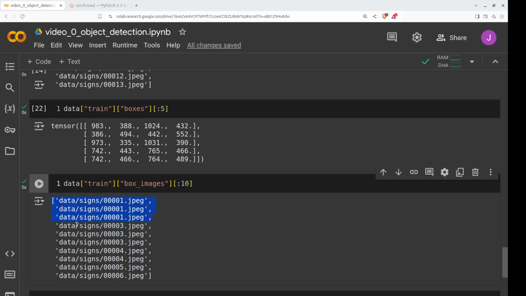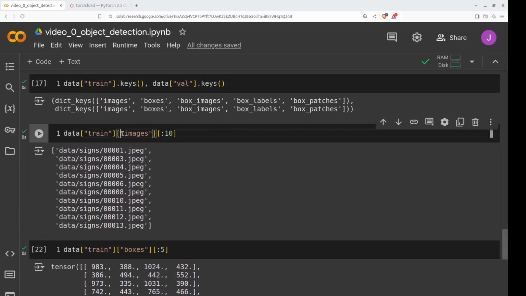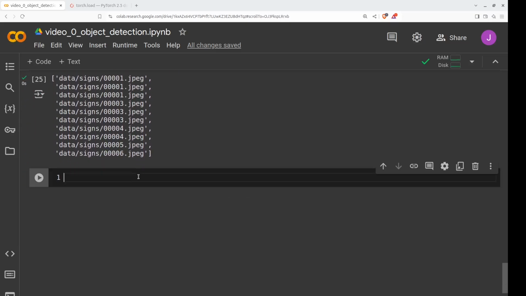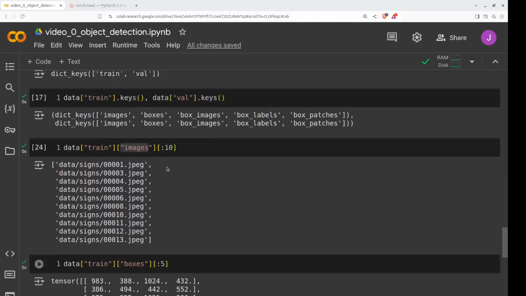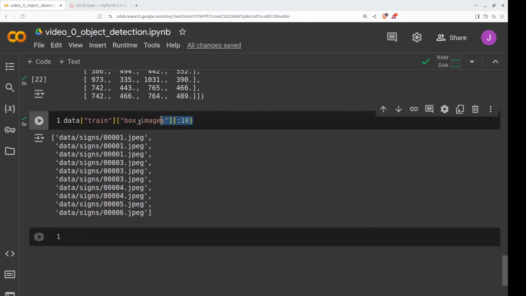That is the main difference between box images and images, where images are just the plain image paths for all our data. That's why they are unique, because there's one for each image. Great. So let's continue now with the next subkey, which is going to be box labels. So let's do that.